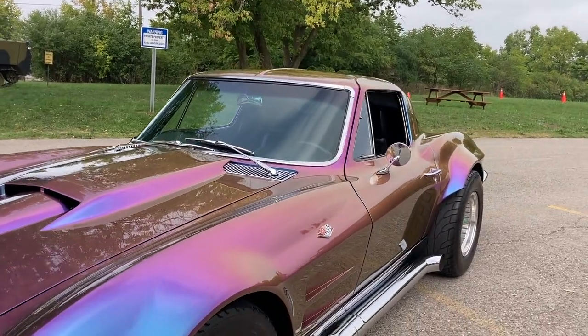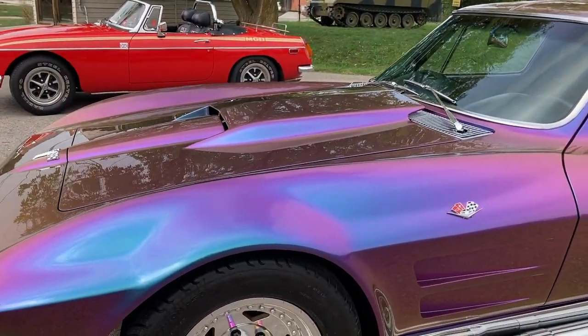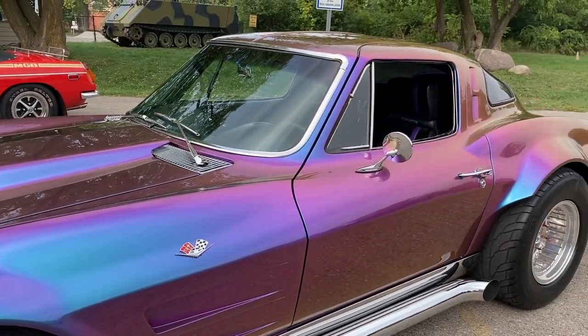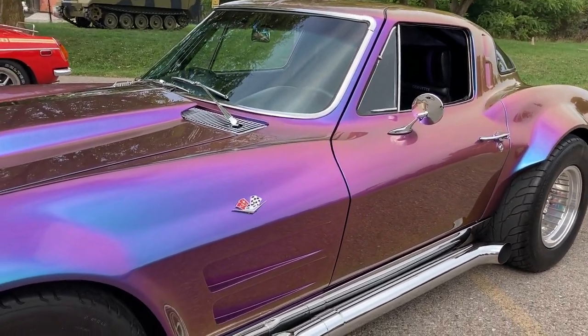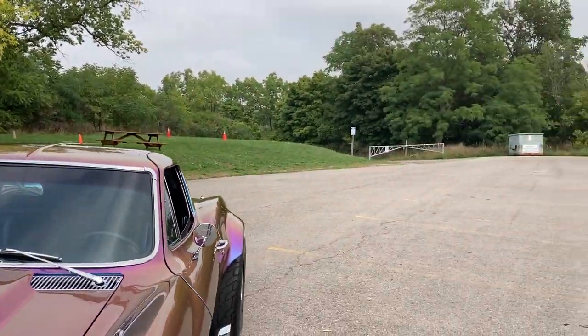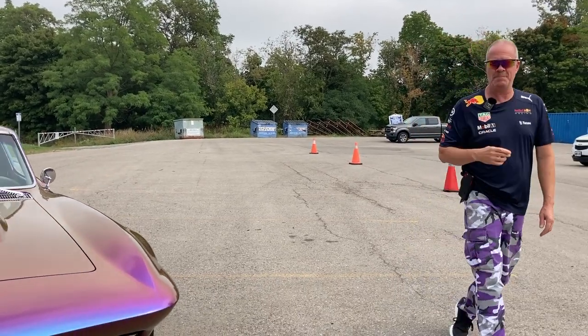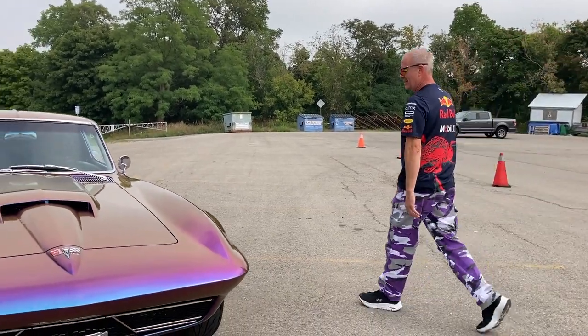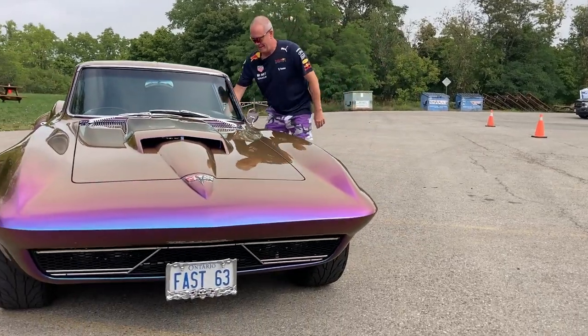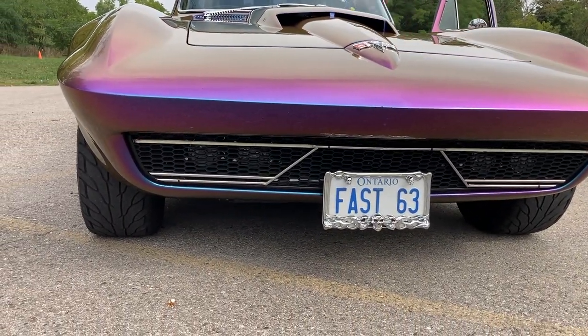I love the bullets there too, right? Yeah, it's just the bullet lug nuts. Absolutely. And they actually change color too, like the car. Right on. Just like your glasses too. So you've got this theme going on, the color shifting. Gorgeous. I love that as you drive in, your daytime running lights are actually LED lights. Yes. Where are they, in fact? You will see, I will hit them here.